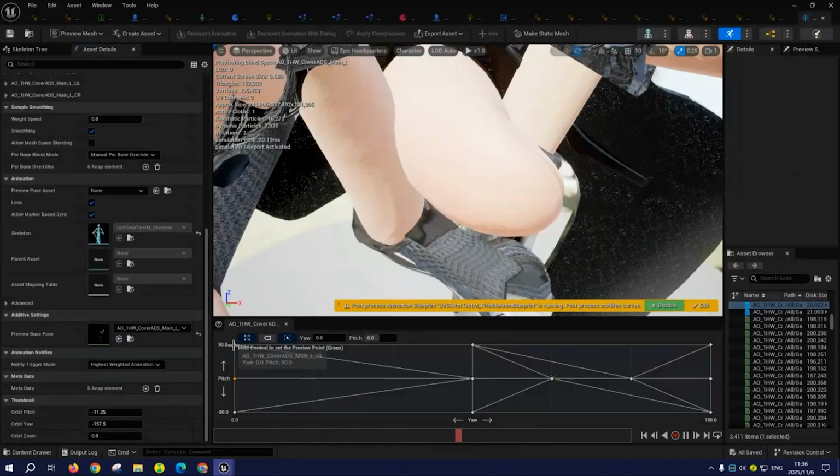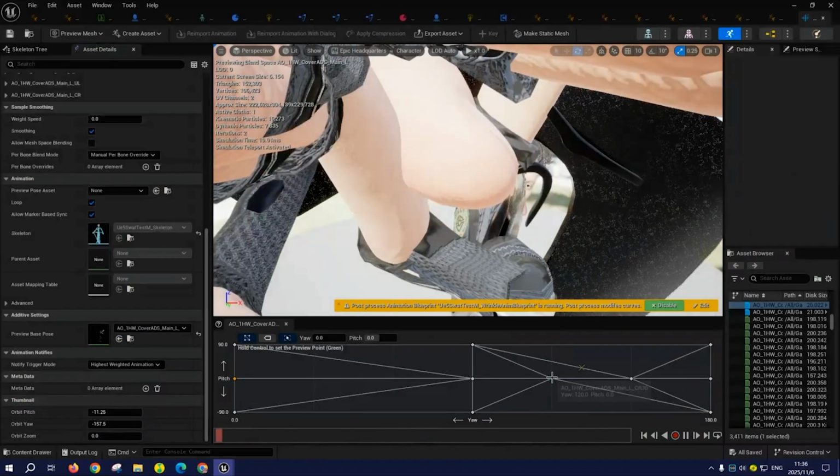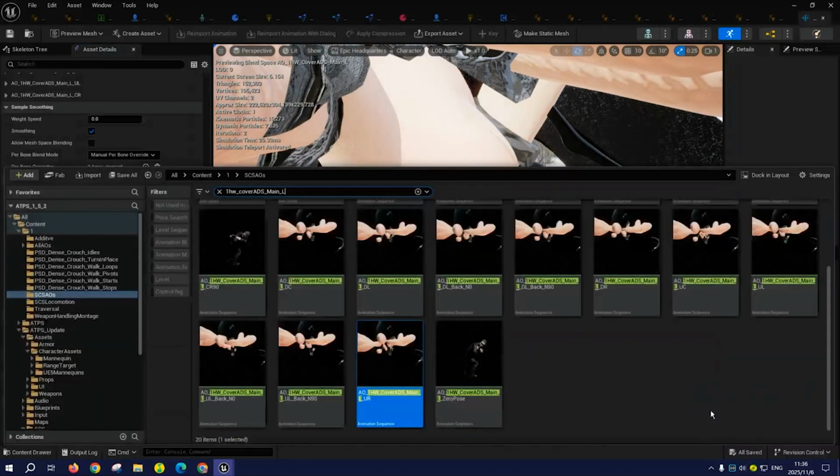So this is UL, CL, DL, UC, CC, DC, and this is gonna move this around. CR30, CR60, CR, UR, CR, and DR.